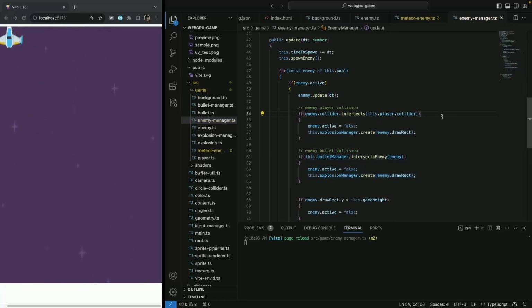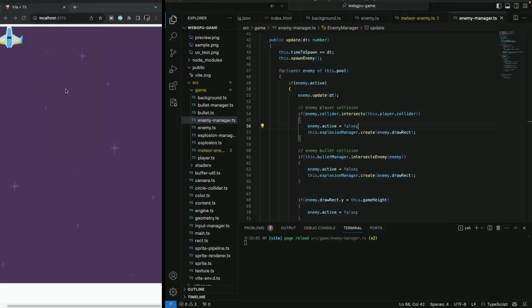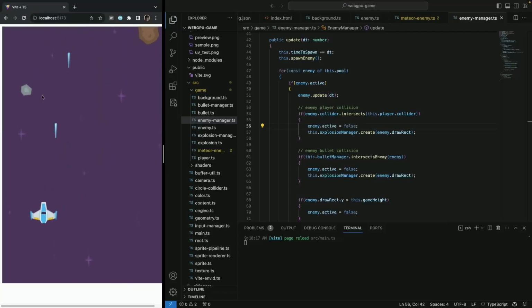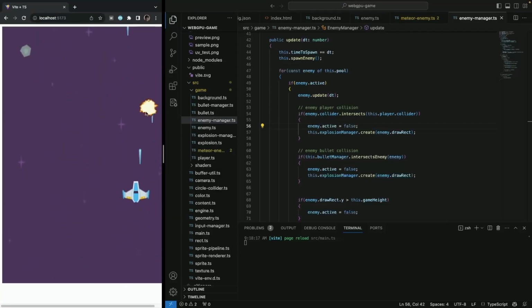And almost the same. And then it's broken because I haven't saved everything. And now it's working, and our bullets are actually colliding with the asteroids.